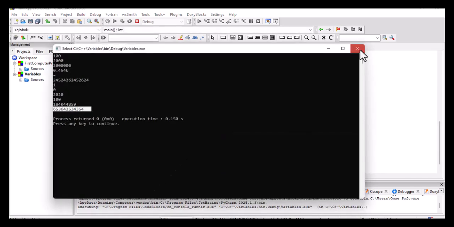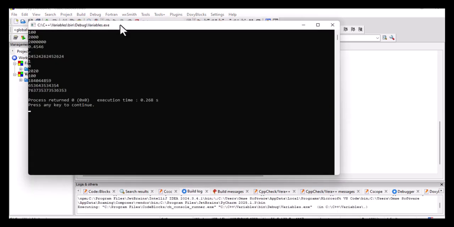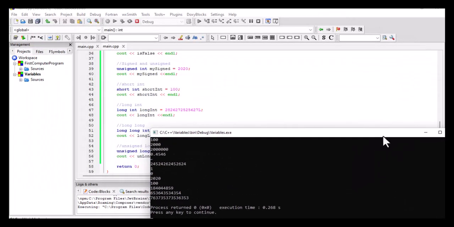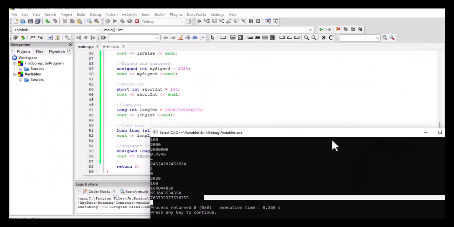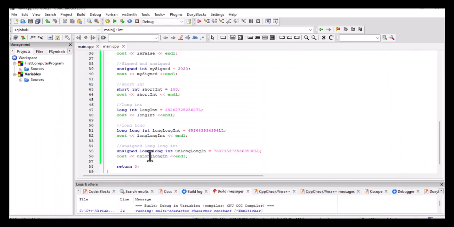Let's close this console here, then compile. When you compile that, the numbers might look the same, but inside, the compiler knows that you have said, accept only a positive integer that is twice the size of the normal word of an integer. So increase it in size twice over.